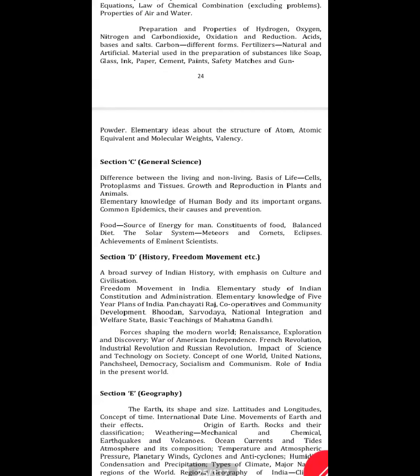What they want you to know is basically what are the common epidemics like dysentery, cholera, gastroenteritis. We find all these kinds of things, and then how we are going to cause the prevention, which you have obviously studied in your 11th or 12th standard, where the causes of the diseases are there, and also how to prevent those diseases, right? Then the various organs in the human body. What are the various organs in the human body? What is their function?